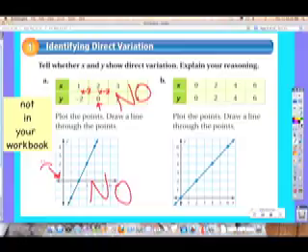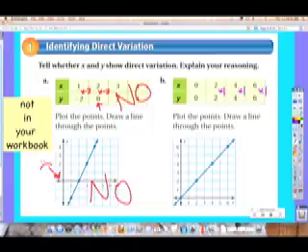Charles, thanks for raising your hand. Times by 1. So how do you go from 4 to 4? 6 by 6. So if we go back, is 0 times 1 0? Okay, so far the table, is this yes direct variation or no not direct? Okay, by the table, yes.